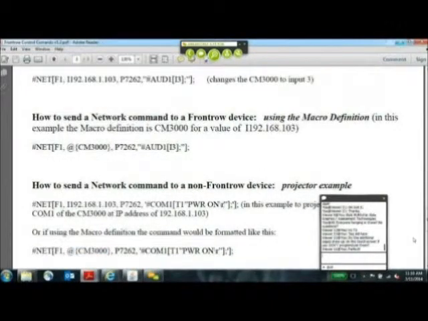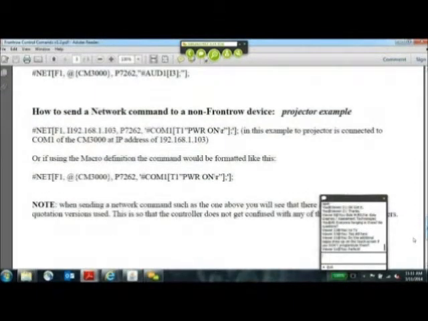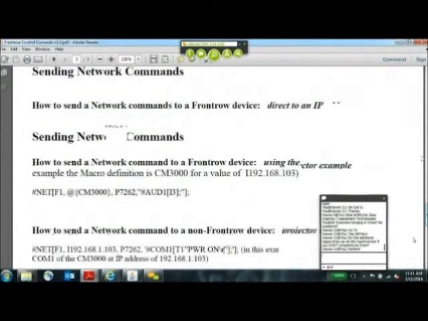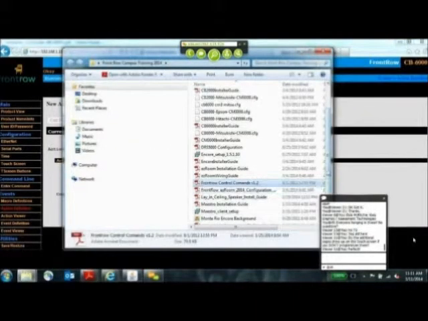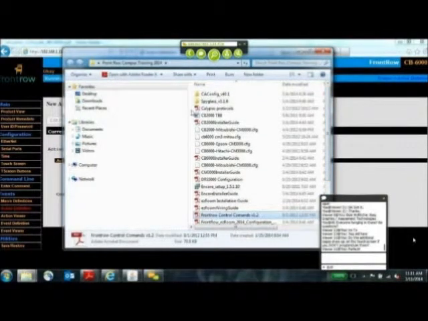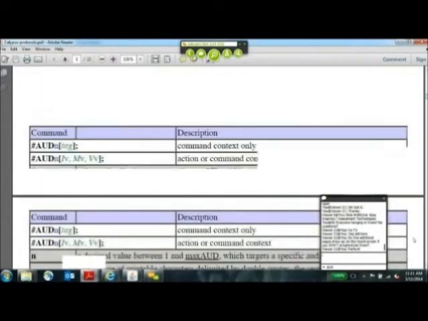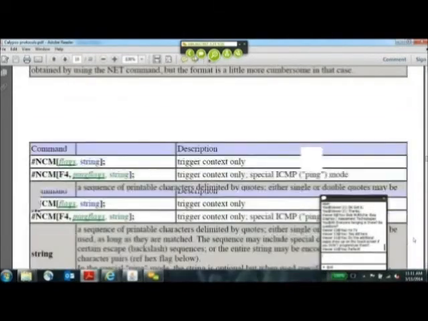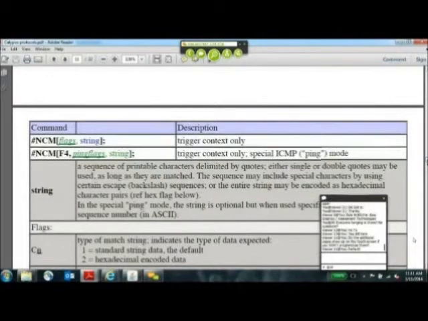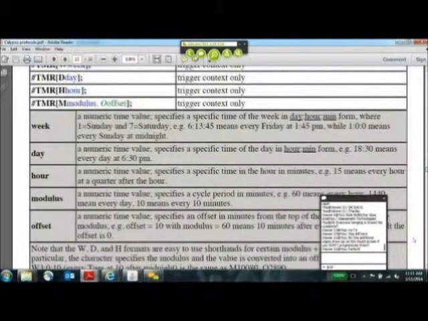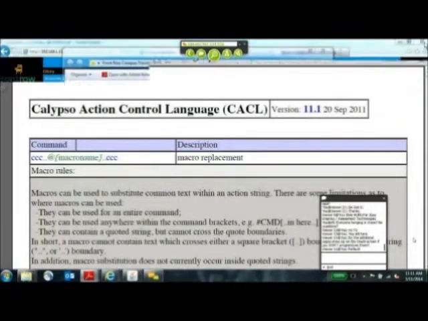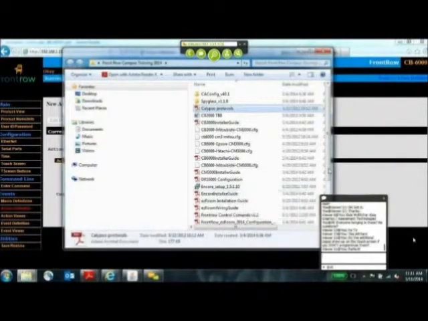Okay. So hopefully you all got that folder, because this is a very useful document. We have another document on there called Calypso Protocols, which Calypso is FrontRow, and this one is a very engineering-centric type of document. And if you're having trouble sleeping at night sometime, you might want to browse through this. But this explains in greater detail all of our commands and how they're built. And the other one is just a cheat sheet. It gets you from point A to B a lot quicker.